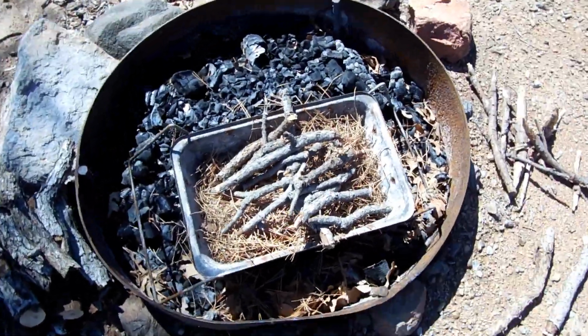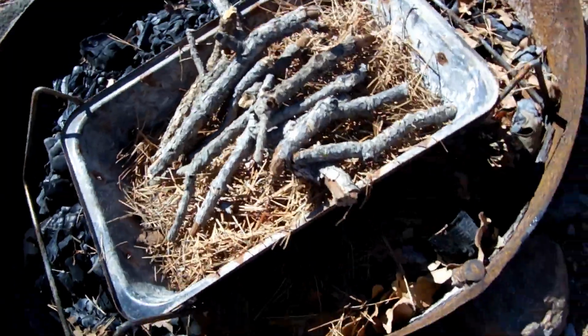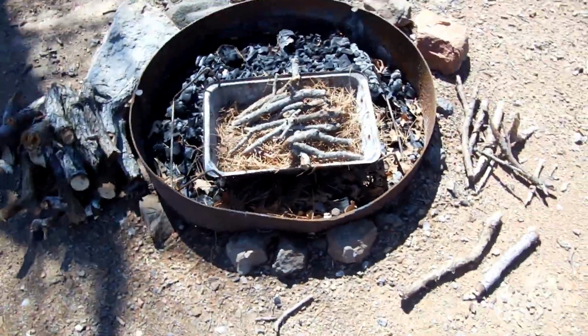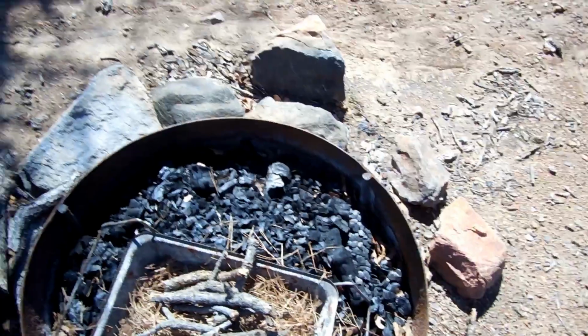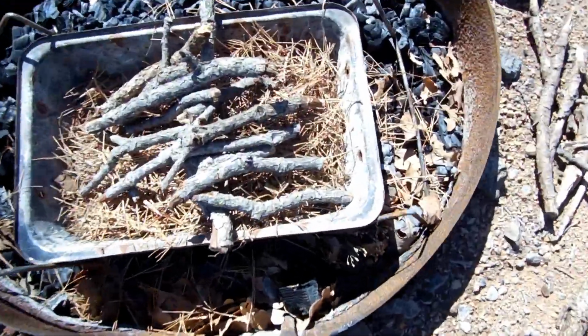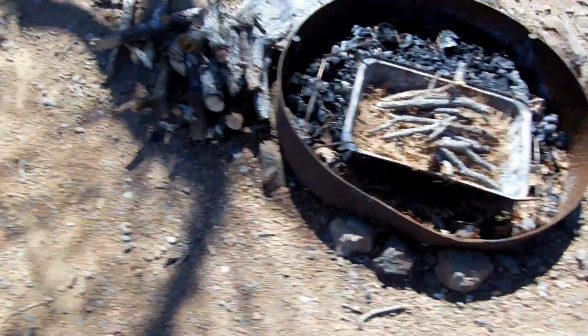What I like to do, this is just a little cheap barbecue grill. I don't use it anymore, but I do use it for a fire pit, because it's like 12 inches by 16 inches. And I can make a real nice fire without having to use a ton of firewood. If you use the whole ring, you end up with a very hot, very big fire that burns a ton of firewood real fast. So instead, I just like to use the fire pit. It makes a great fire, makes your firewood last.